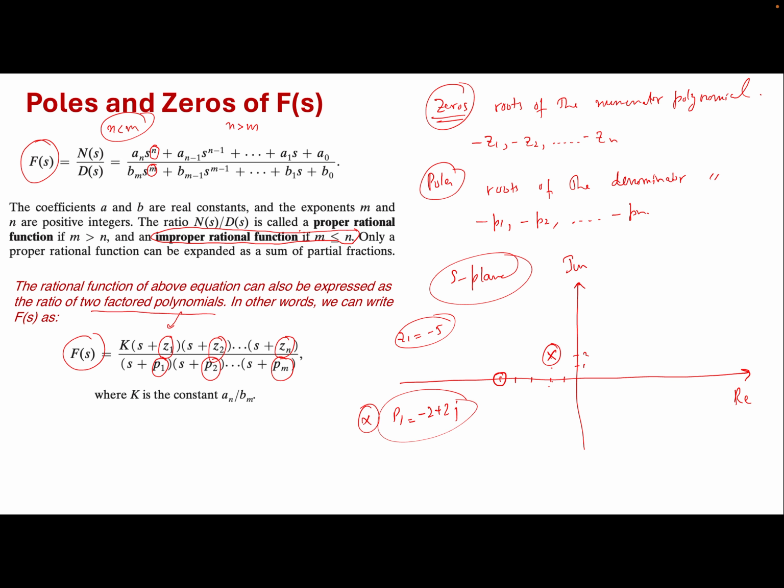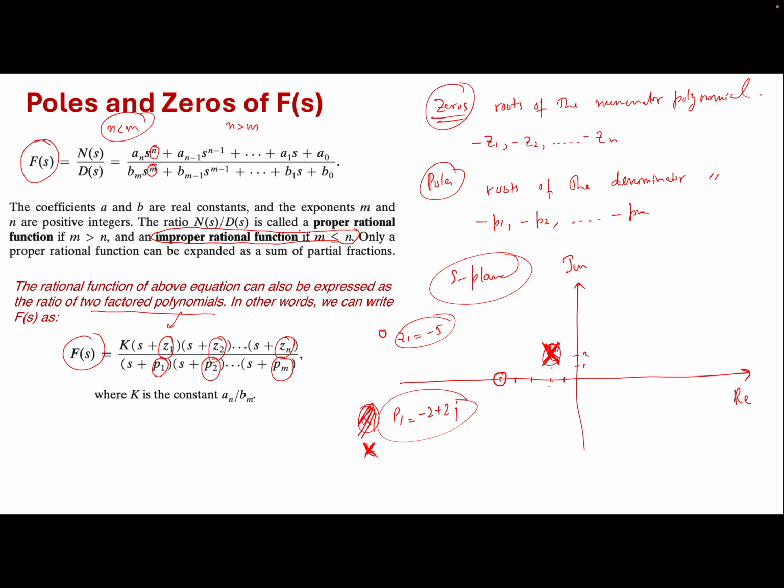I can plot. Okay, sorry. Don't make a 0 over here, just a simple cancel. You can represent zeros with a 0 symbol and poles with a cross symbol, and don't put a circle on the cross, to avoid confusion. I just did it out of habit. But yeah, this is how we can represent the zeros and the poles on the s-plane.